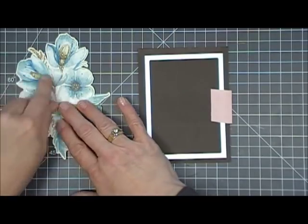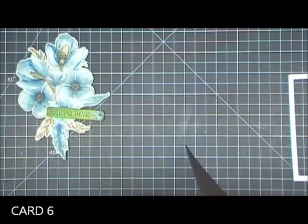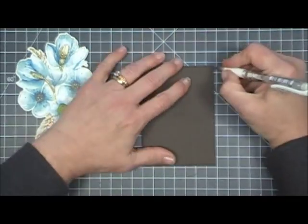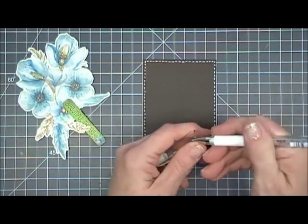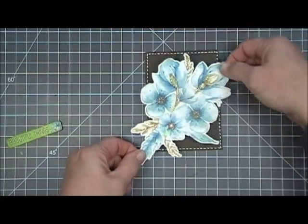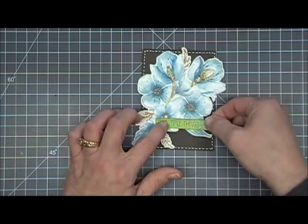Now, for card number 6, this was my problem card. You can see I already added some, this is honey gold Nuvo crystal drops to the center of the flowers. So I already made one attempt with this card, but I decided to go in with a panel. This panel is 3.5 by 4 3/4, and I just used my white gel pen and did some faux stitching. But I'm just going to place that floral image on that panel, and I did pop it up with some fun foam.